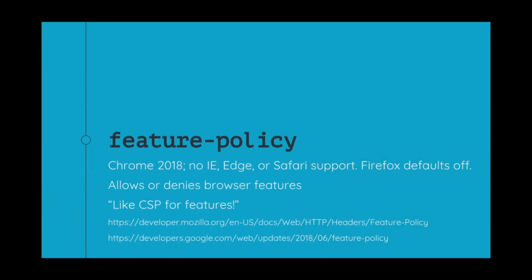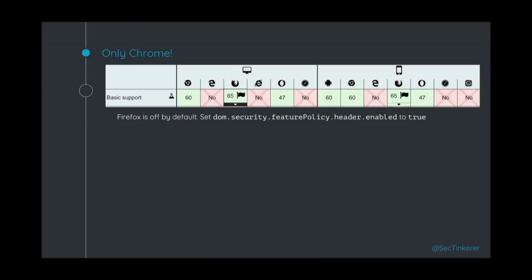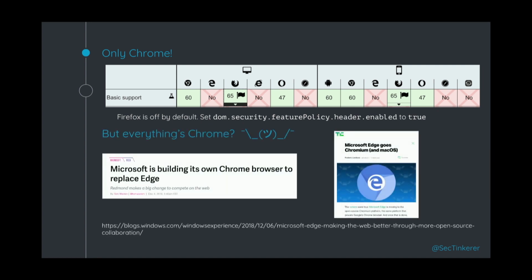The only problem is this is something that Google came up with and thought was a great idea, and so it is totally implemented across every single browser that Google manufactures, or that is based on the Chromium open source version that they release, and everybody else is kind of deciding how this is going to work. So in the past couple of months, Firefox actually added this functionality, but they turned it off by default. But then again, everything is becoming the Google Chrome browser, so maybe this will show up sooner than we expect. But know that it's here. This is probably going to be a tool that you can leverage in your toolbox more consistently across your user base within a couple of years. It's just something that's coming down the road.